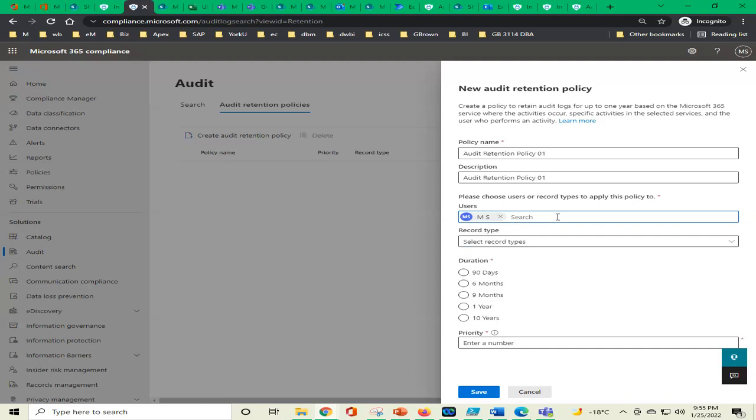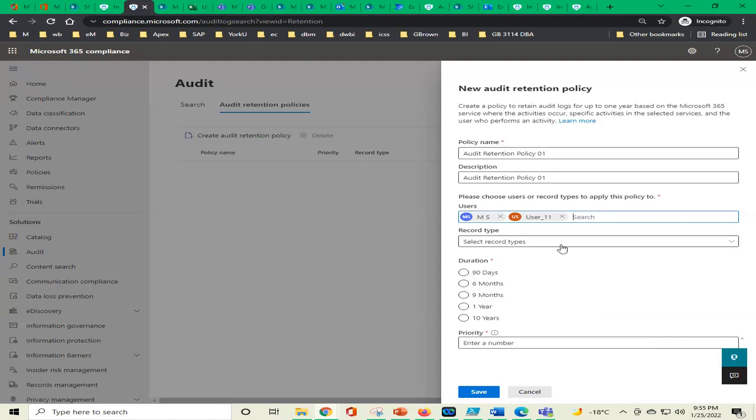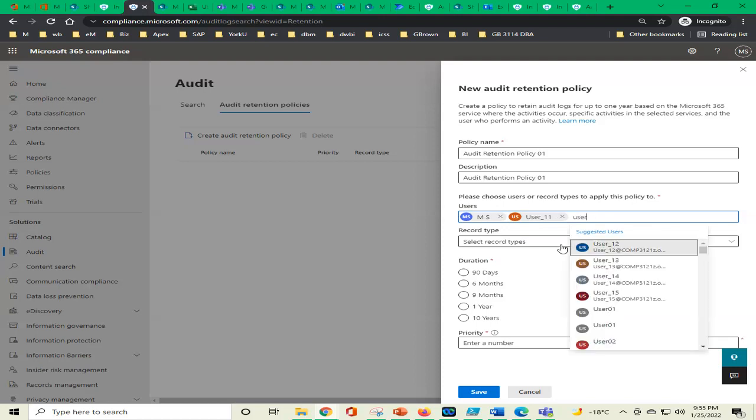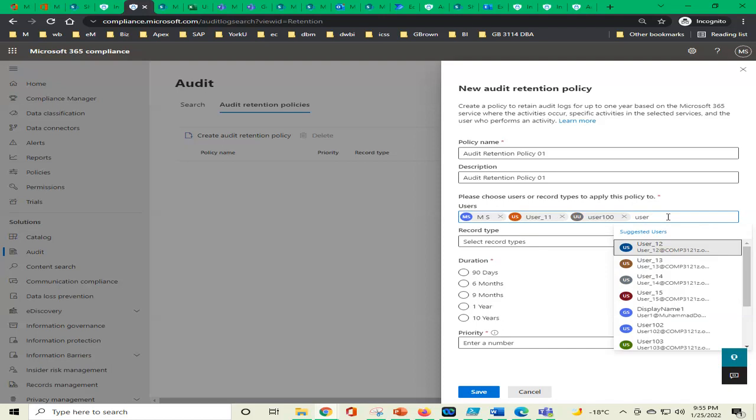Which other we have user 100 also, remember that we have logged in with, and maybe this user also, and user 100, yes, and user, which else?